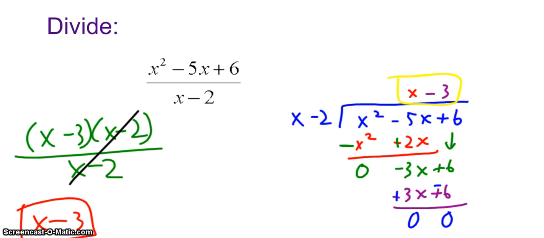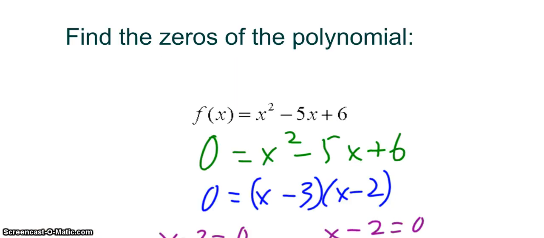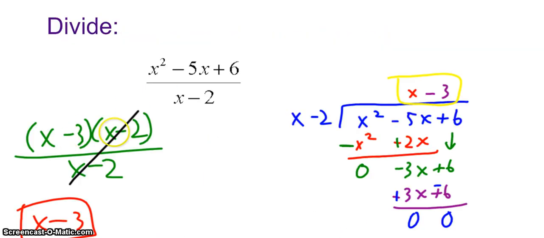Okay, so you should have ended up with an answer of x minus 3, and this is how I expected you to do the problem. Maybe you did long division, but we'll talk about that. So I know that this factors. We just did that on the previous problem. So I know it factors into x minus 3 times x minus 2. Since this is multiplication, I can cancel the x minus 2's and I'm left with x minus 3. Pretty simple, right?